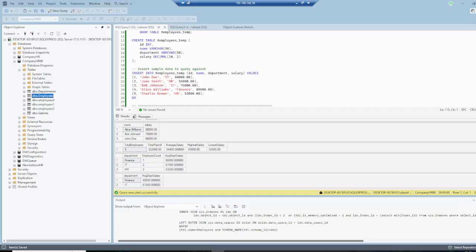DML, already done, right? Manipulation, we have done that. First DDL, then we did manipulation. If it is not done, we will do it.